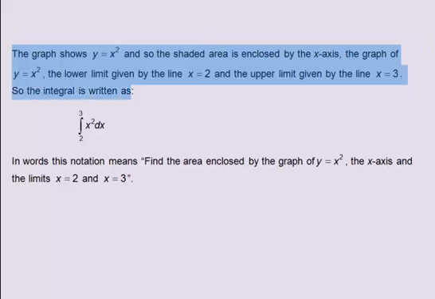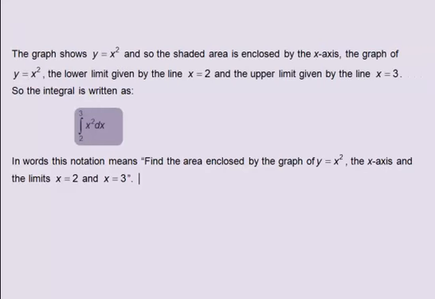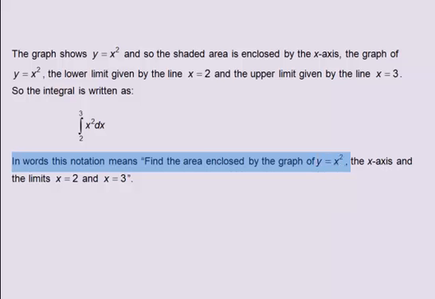So the integral is written as this. This is the integration sign that tells you are integrating between the limits 2 and 3. The function you are interested in is x squared, and the dx relates to the fact that you are integrating with respect to x. In words, this notation means find the area enclosed by the graph of y equals x squared, the x-axis, and the limits x equals 2 and x equals 3.